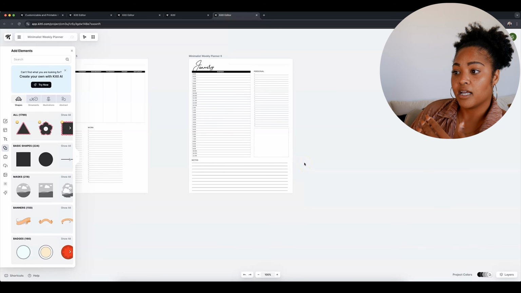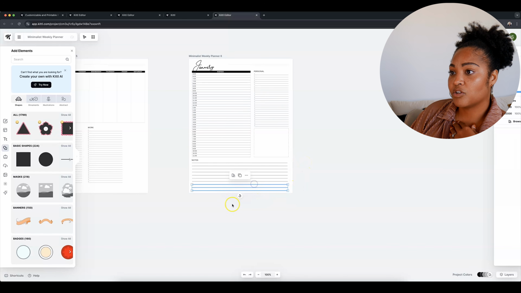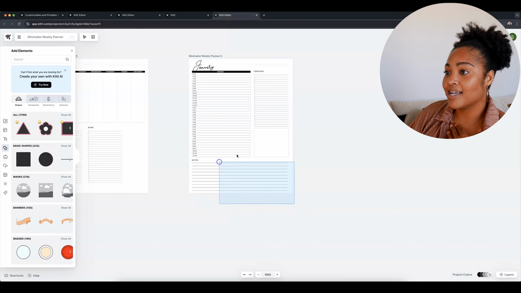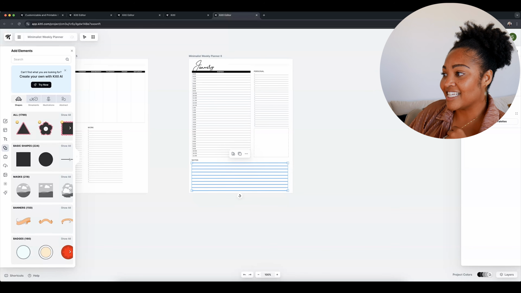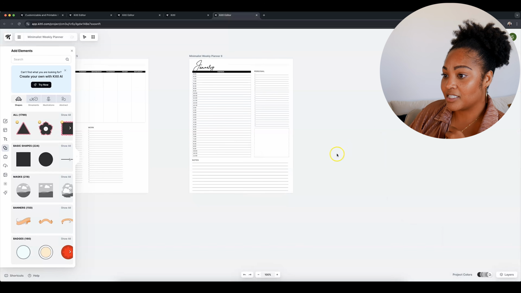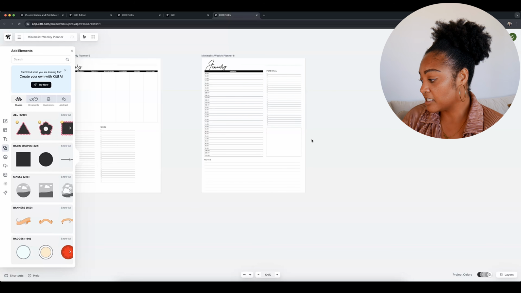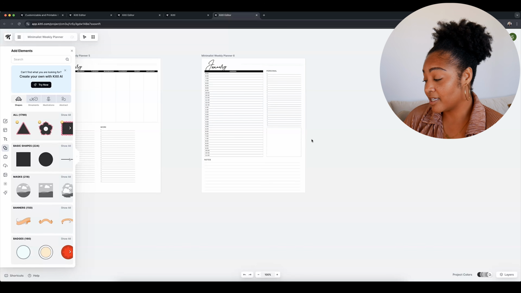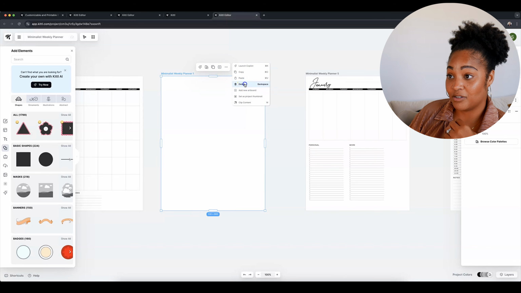That seems like a lot for the page. So I think one way to get around this being a lot is changing this to a lighter gray would help that out a whole bunch because it's just kind of harsh. Now let's move on to our monthly mood board. I don't think I'm gonna do the notes. I think I'm gonna call that good. The mood board is gonna be easy.